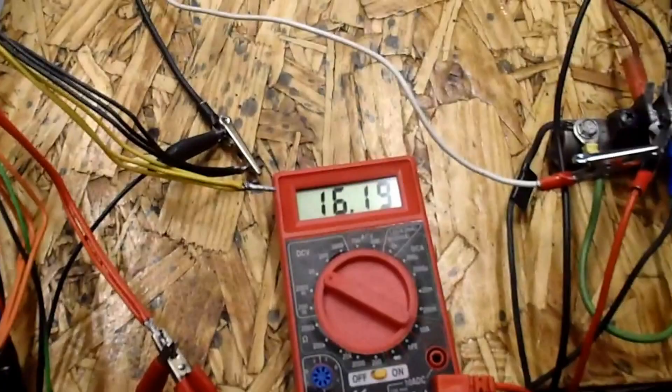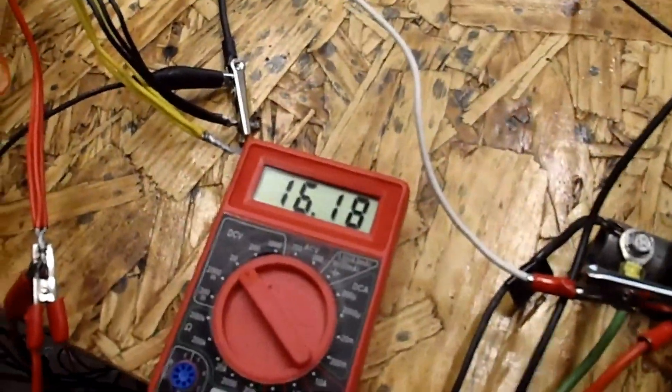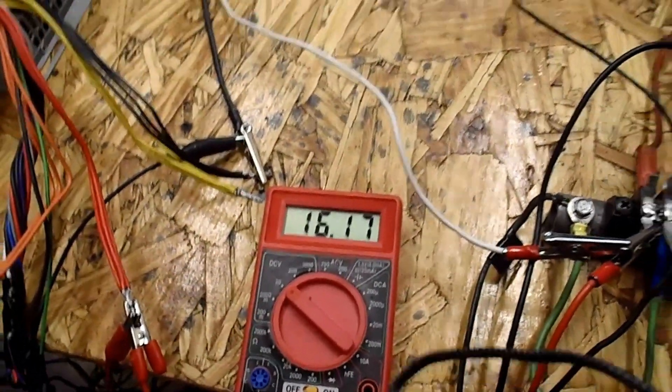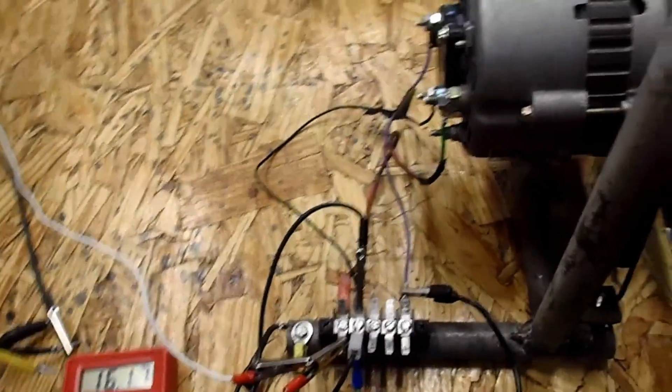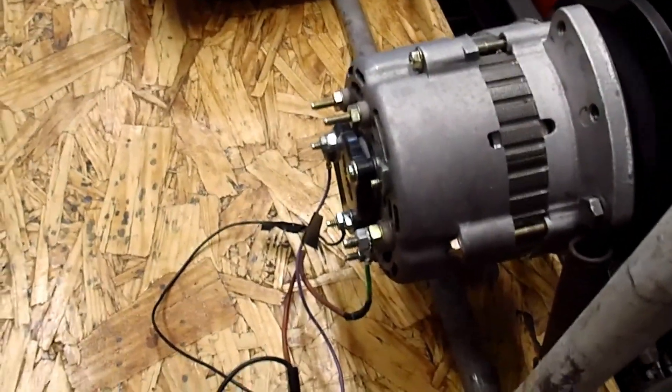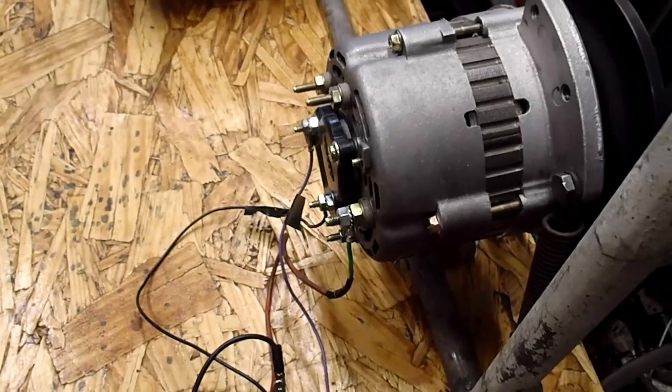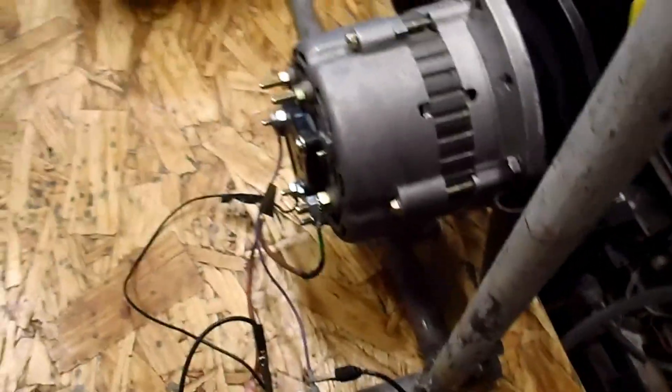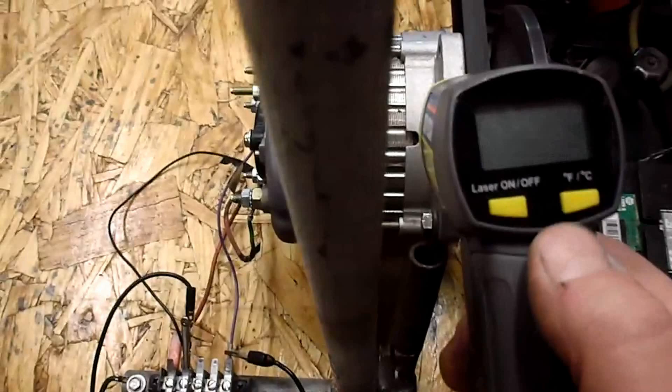As the voltage is dropping, it seems to indicate that the temperature is going up on the alternator, thus less resistance, lower voltage, but the current doesn't seem to be changing. Let's get over here so I can see this, about 140 degrees give or take.